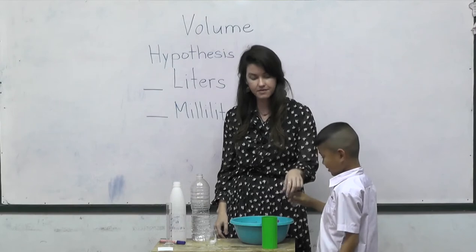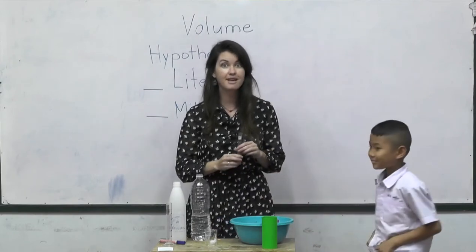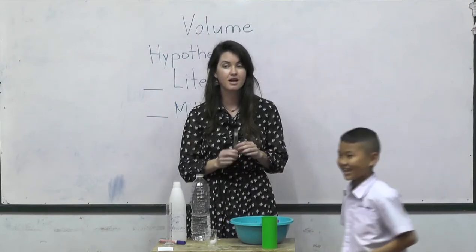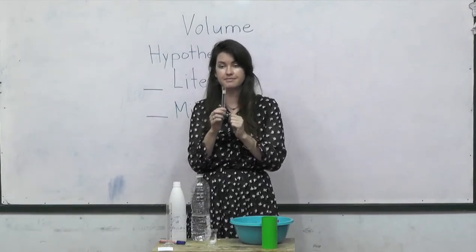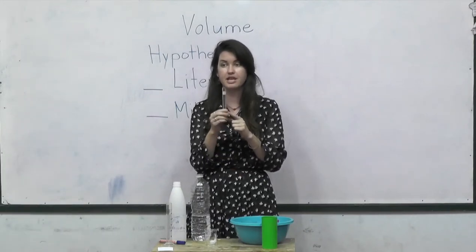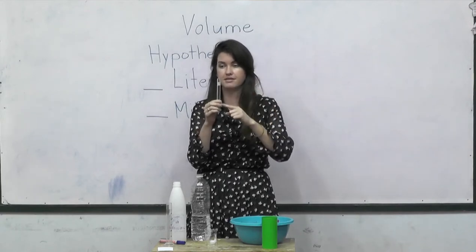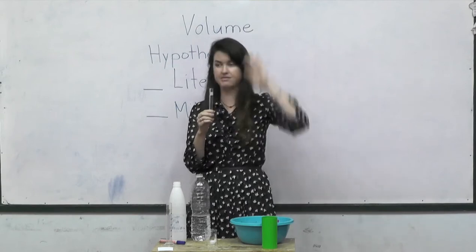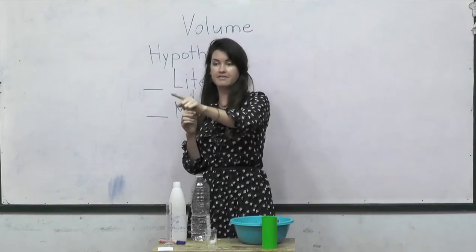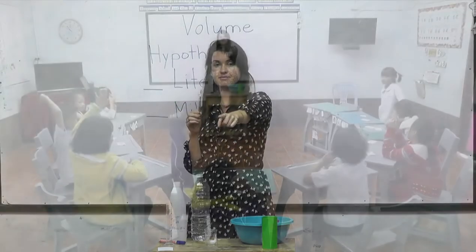How many is that so far? How many is that, friends? We put 3 of these. Raise your hand if you put 10 in the cup. Raise your hand if you put 10 milliliters. Pang Pon, how many did you put in our cup? Raise your hand. So we have 10, 20, 30.